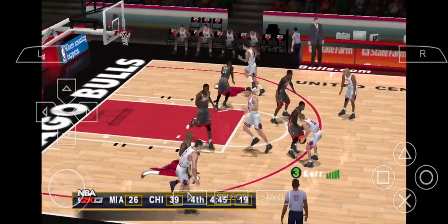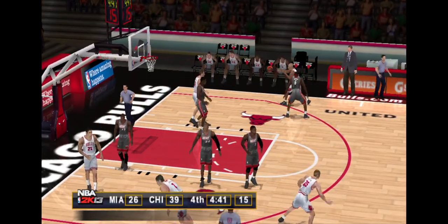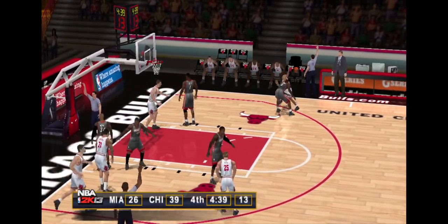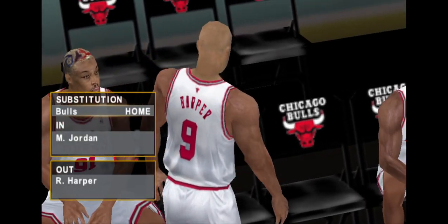Feeds it. Passes it. Defensive foul. Is tagged with the reach. That's his third personal foul so far. First team foul. Substitution on the court.